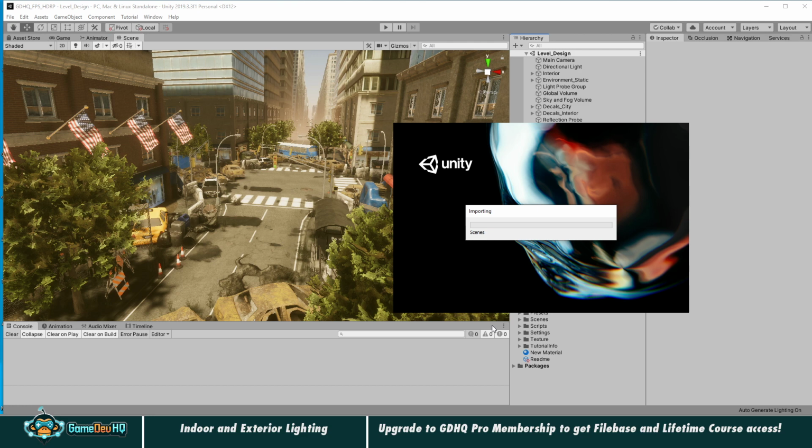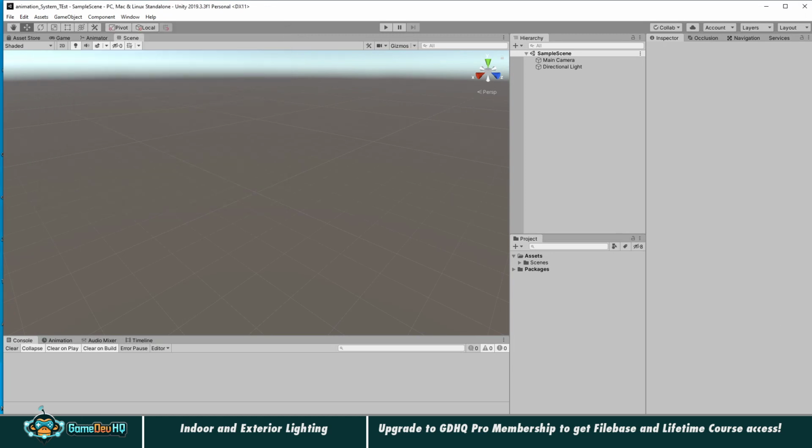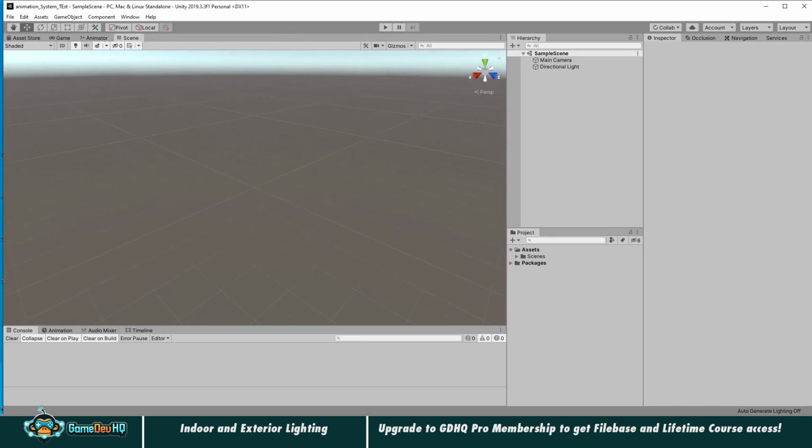Oh boy, these always take forever. Okay, in here, I am going to, let's see. Does adding light probes work with PBR?